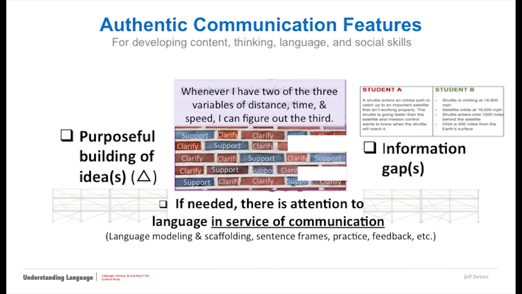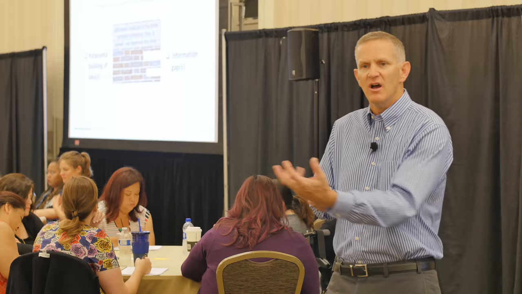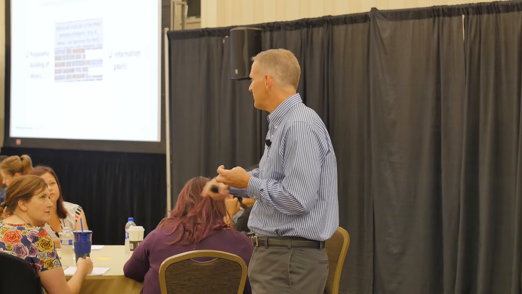And then another feature of authentic communication is information gaps. Meaning, if I know what you know, I don't really need to work very hard to tell you what I know, because I know you already know. And vice versa. If you're telling me something I already know, is there a need for language? Not really. Most of the time when we use language, in fact, you've been using language a ton here, we've been using it because we've been crossing these information gaps. And if there's something you know, and maybe even right now you're listening and say, I know all this, you're not going to listen as hard. Your brain's not going to work as hard. Same if it's a pair share of something you both know, then neither of you is going to work as hard language-wise.